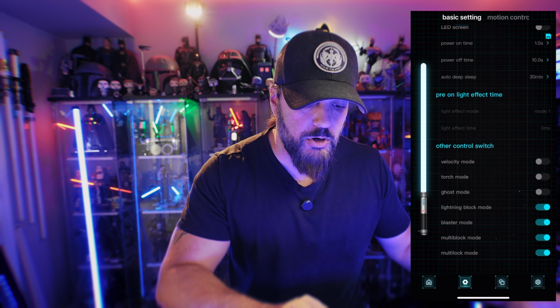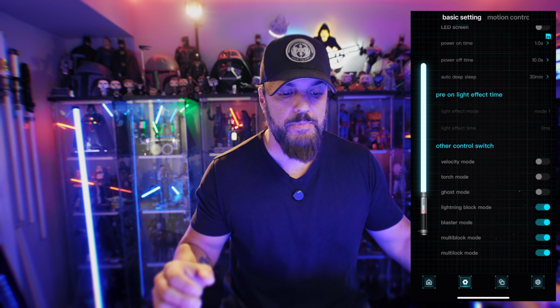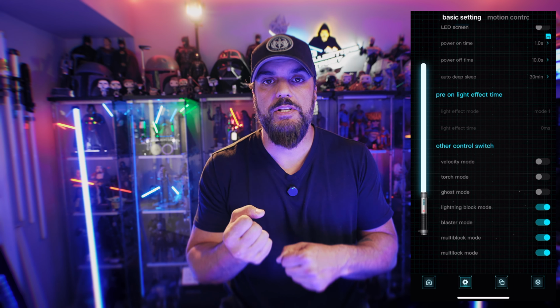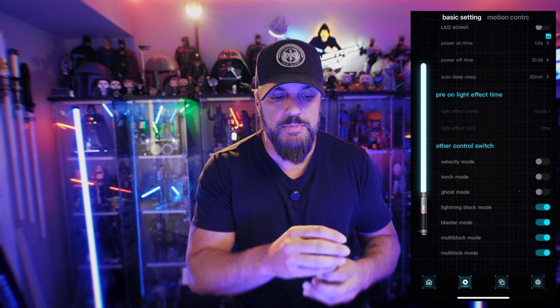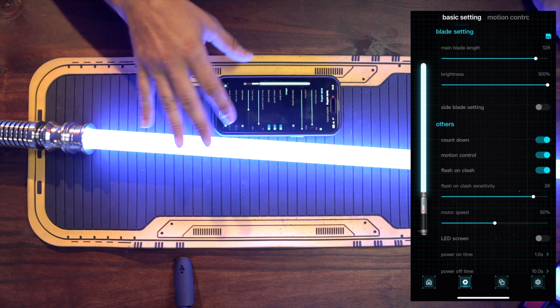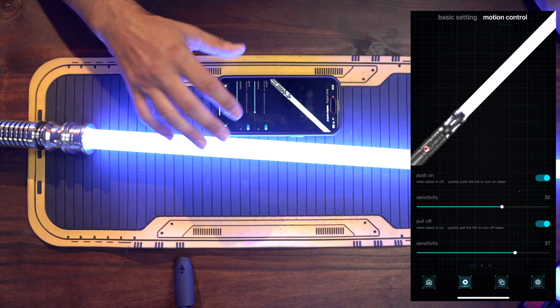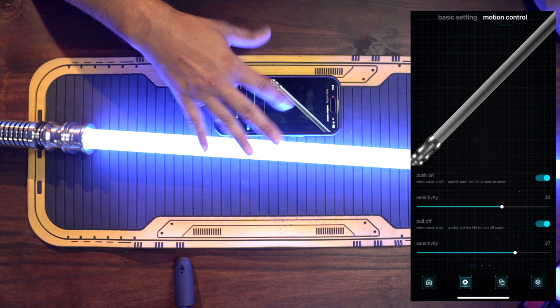I do not use Ghost Blade. Ghost Blade I cannot stand. I never liked it, even all the way back to Xeno V2. It's a blade that's off until you move it, and then it lights up and then dims down. It's annoying. But yeah, I mean, go through all of this stuff and see what it does. And you do have your other page over here, which is motion control. Twist on, twist off, pull on, pull, all that stuff there.